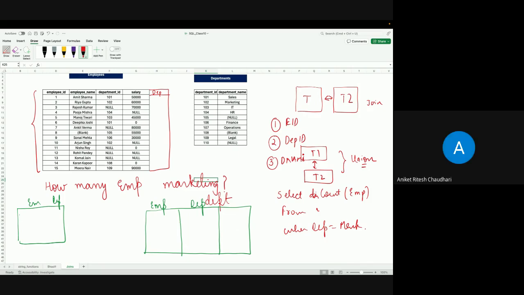What about the employee name? Tell me, I want just the count. So will employee IDs be sufficient? Employee count. How many? I ask how many. Yes. So is employee name mandatory? No. If I ask, tell me employees who are from marketing, then it is important, mandatory. If I'm just asking how many employees are there, then it is not mandatory.